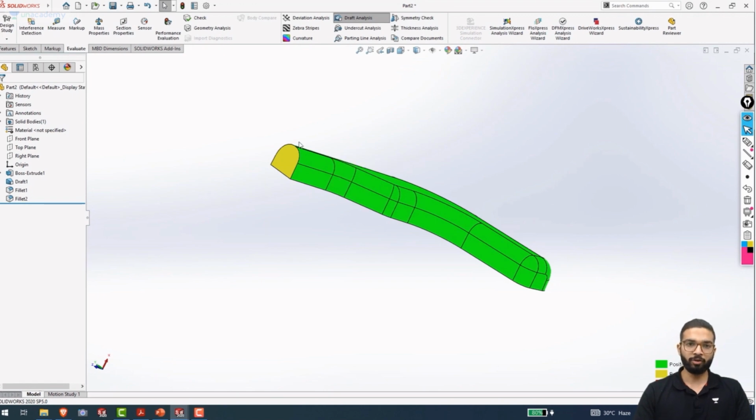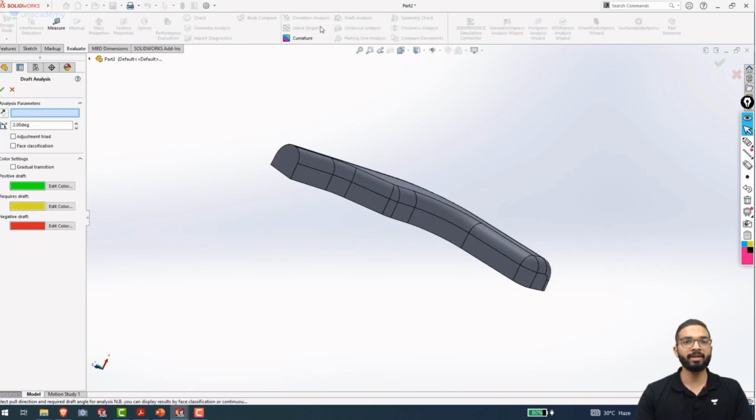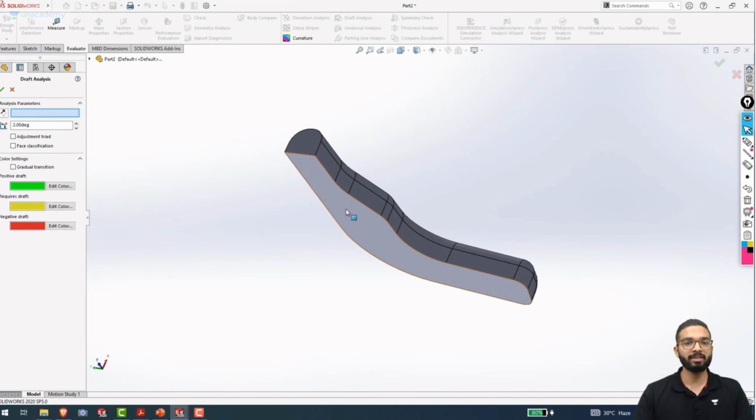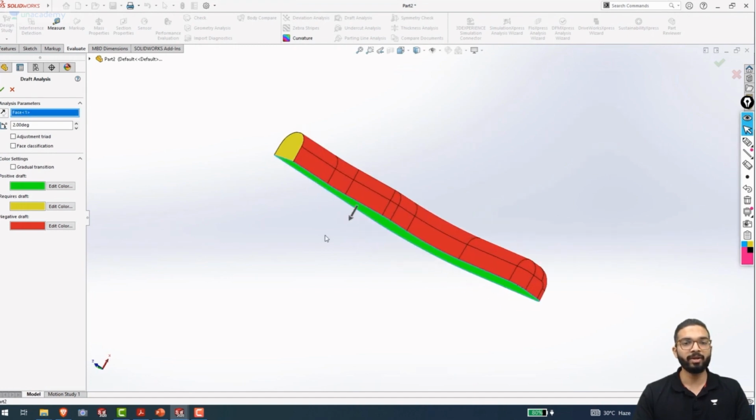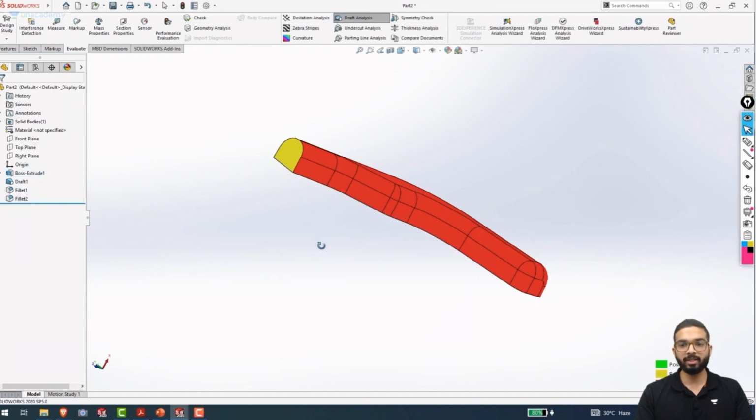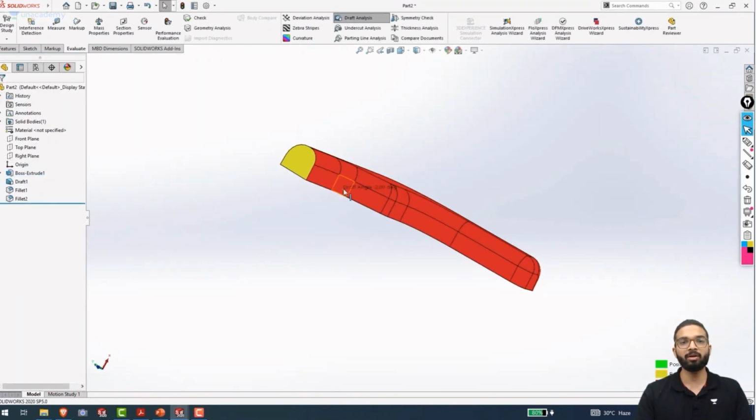If you want to see how the negative draft is being shown, I will do the draft analysis again. I will first turn it off from here and then again turn it on. From here again I will select this face as my neutral face, and you can see here now that my pull direction is downwards and we have created a draft over here. It is showing this region in the negative draft part. If I click on OK, you can see that again these 3 colors are being shown, but now the top part is red, showing that the draft is negative. I hope this was clear. This is how you perform draft analysis. I will turn it off from over here by clicking on it.